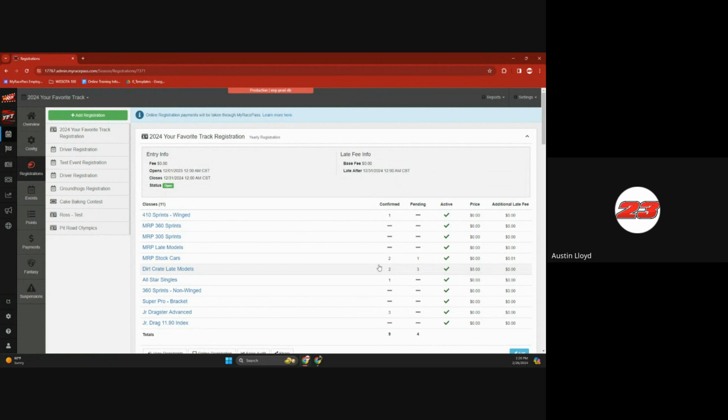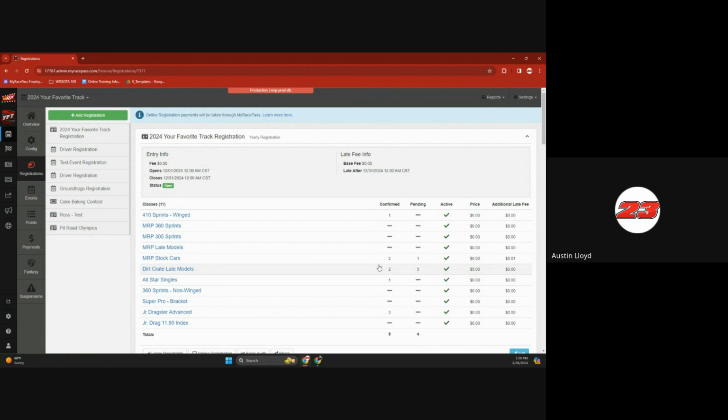This is the big change that has happened in My Race Pass here in registrations just in the last couple of weeks: those registration funds used to be dispersed via PayPal. We used to send those to a PayPal account. We now use an internal system similar to online tickets to grant those registration funds and send them directly to your bank account, right? So if you're having a yearly registration, every Monday, we'll send all of the registration funds that were confirmed in the last week, right?